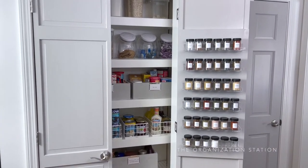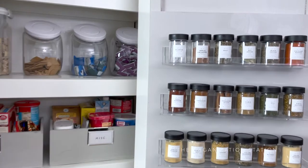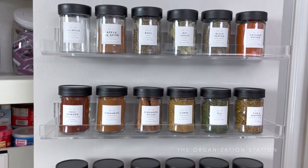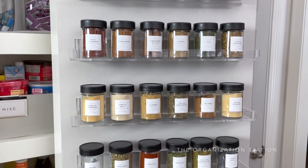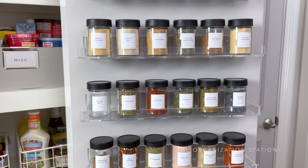Today, I'm sharing a way to store spices. This project was long overdue in our house, mainly because I was having a difficult time figuring out a good system. We don't have many drawers in our kitchen, so a spice drawer was not an option, and the cabinets that we were using were hard to access and not very user-friendly.